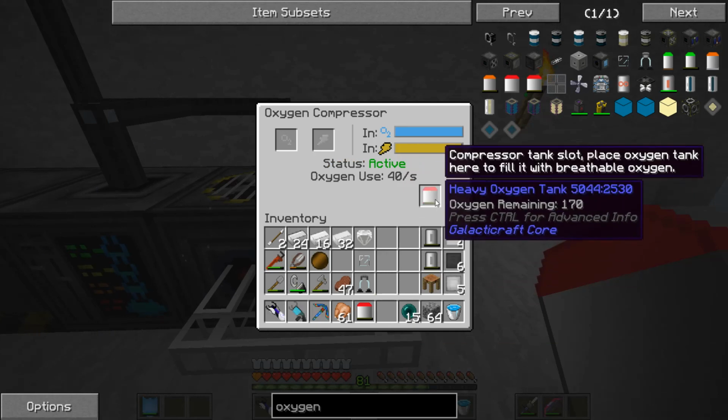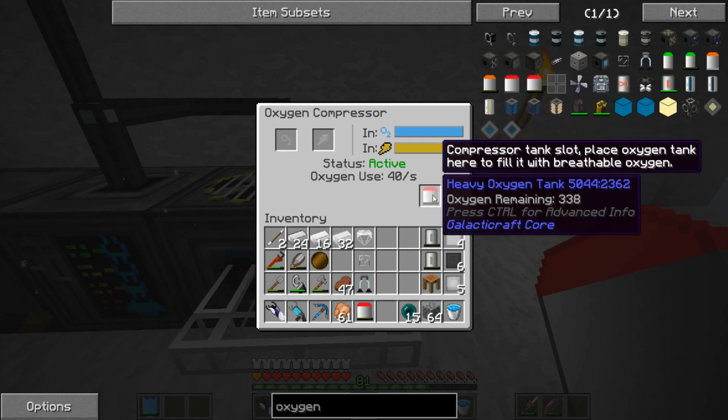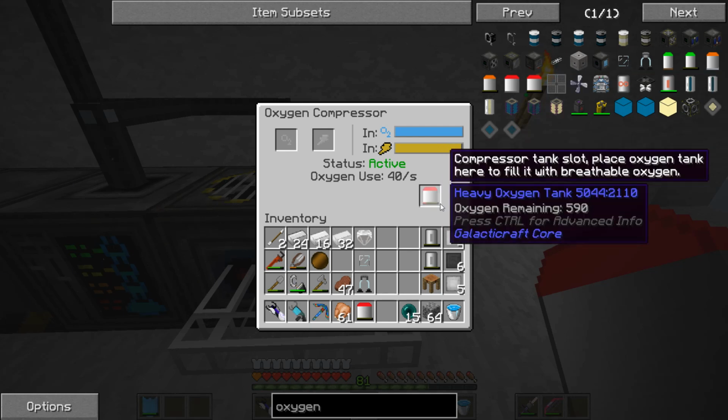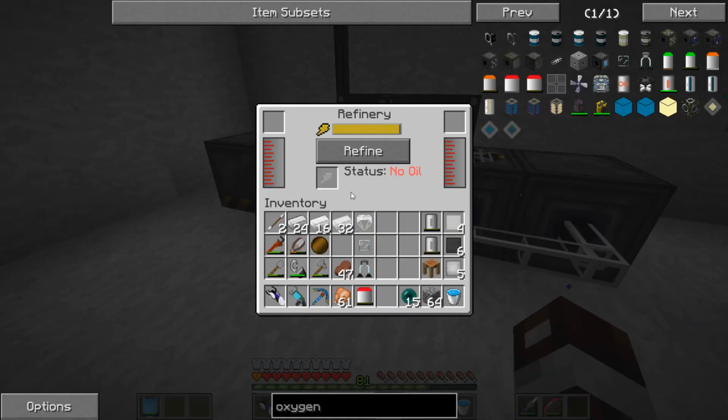It says oxygen remaining, and it's going up faster. 2,700, that is the max amount of oxygen. I want to get all of the oxygen in there. I want to be completely decked out. But this right here, I need oil in order to refine it.